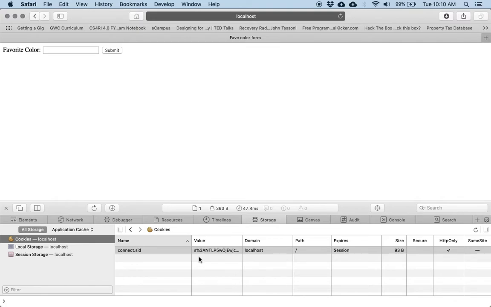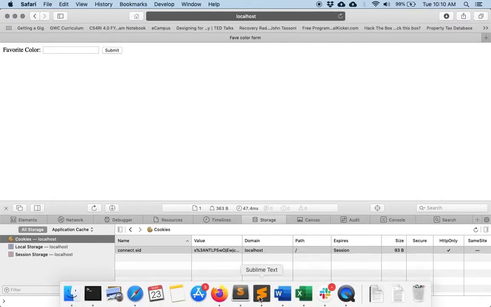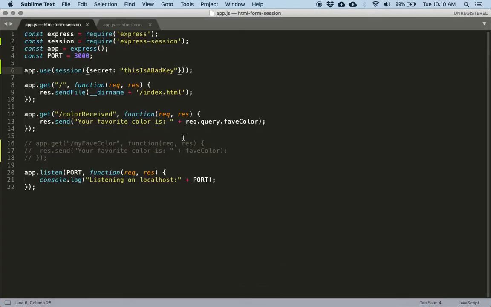What I was talking about earlier is that whenever you add variables or information to store into the session, it's not going to show up here because it's not being stored on the cookie itself. It's being stored on the server side. So as I make changes and start storing stuff using the session, it's not going to show up here. That's why debugging this can get a little tricky. So let's go back to what we were doing.